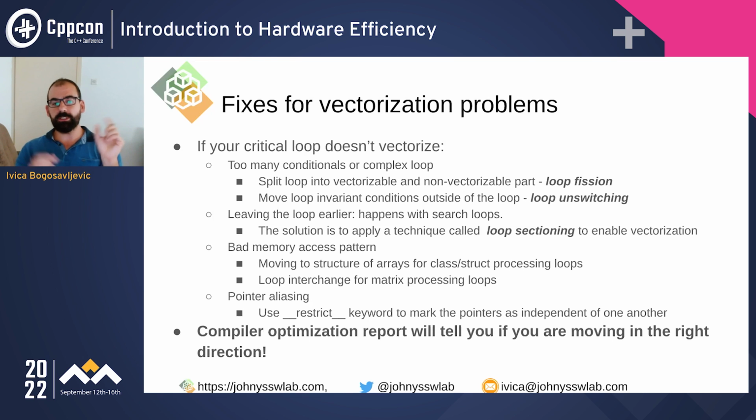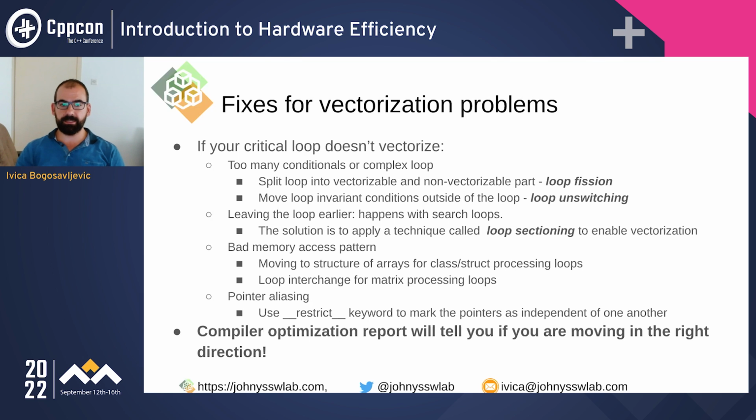You have a loop. Imagine you have a string and you want to see the length of the string. Now, the problem is the compiler won't vectorize that loop. But what you will do is, inside a big while loop, you have a small for loop that accesses 4 elements. It reads the 4 elements and checks if any of them is 0. And if it's 0, it breaks the while loop. Now, this really small for loop with 4 iterations can vectorize. If the compiler is smart enough, it can figure it out and vectorize it. And this is loop sectioning. So your big loop, you're converting it to smaller sections. You're processing data 4 by 4 by 4 by 4.